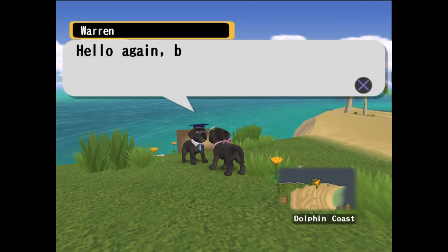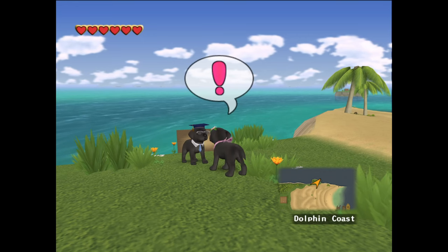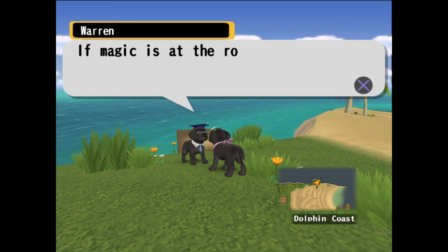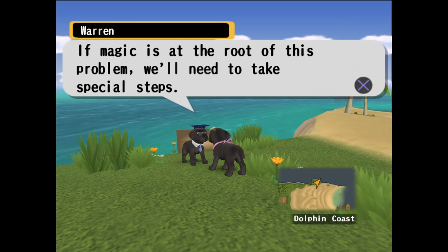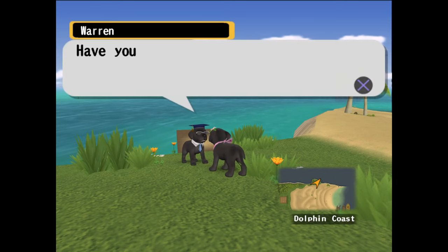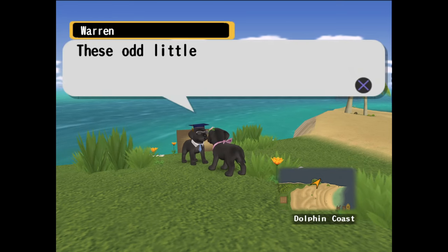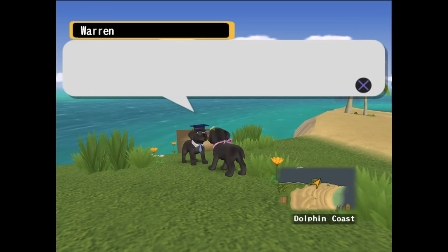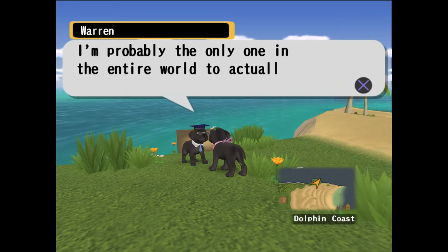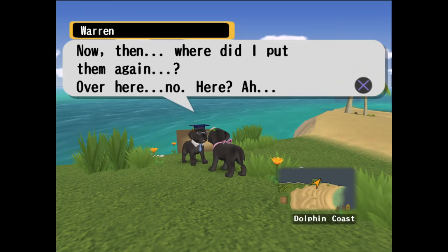Whew. We made it. Hello again, brave young one. What riddle of the natural world can I help you with now? Briars! I see. Ivlet has made briars grow with magic. If magic is at the root of this problem, we'll need to take special steps. Ah, I know! What is it? Have you heard of the bramble-eating insect? No, what is it? These odd little fellows love to eat briars, but they are very rare. I'm probably the only one in the entire world to actually have some in captivity. Now then, where did I put them again?